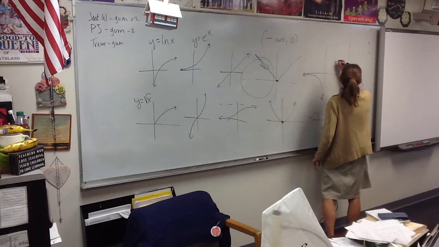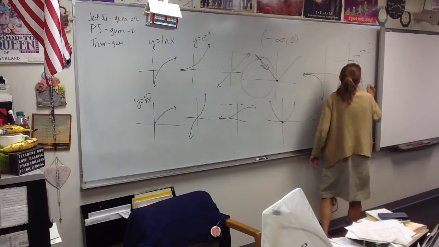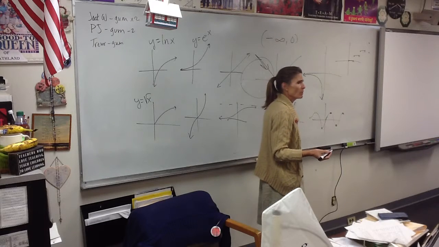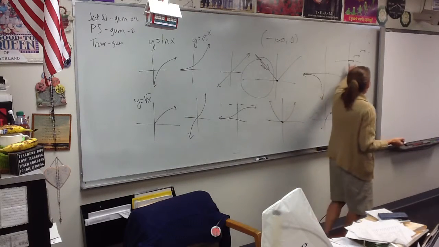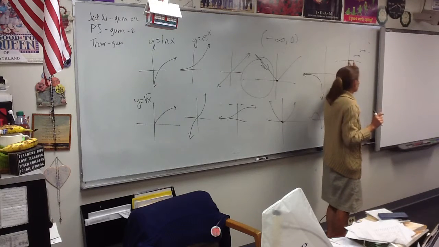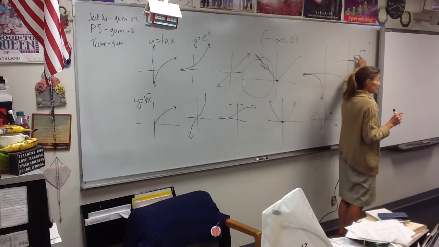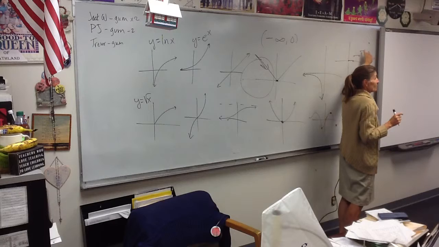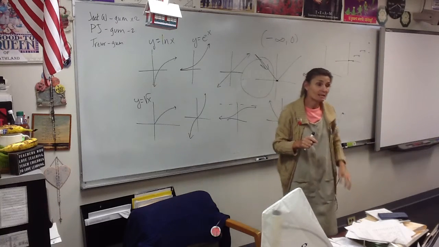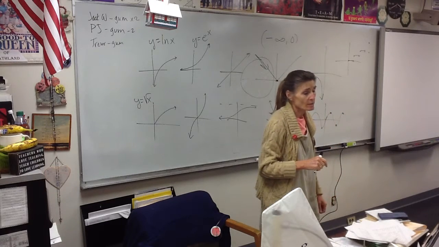The other one is the one I don't like. Greatest integer. Now you're saying to yourself, well, wait a minute, Mrs. Ford, what do you mean that has infinitely many high points and low points? Well, on this particular interval, if you only look at this step, that's the highest. That's as high as it goes. But if we look at this step, that's the highest. This step, that's the highest, and so on. So that curve has infinitely many maximums and minimums, high points or low points.